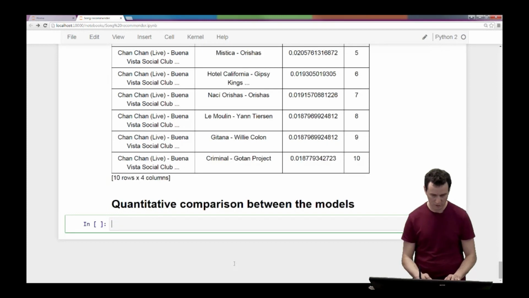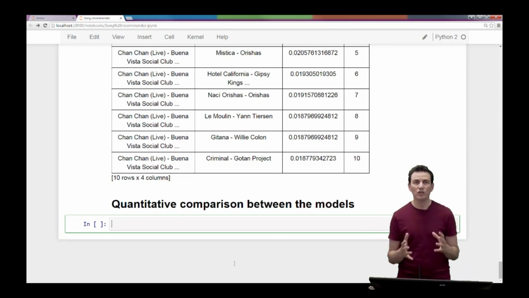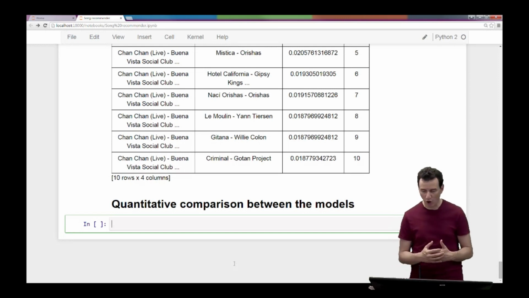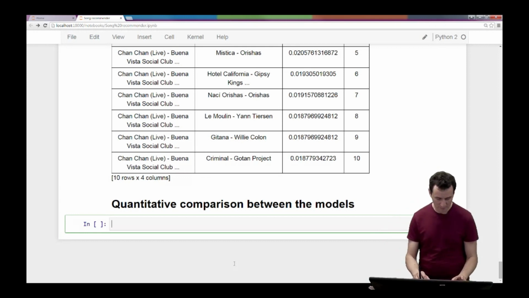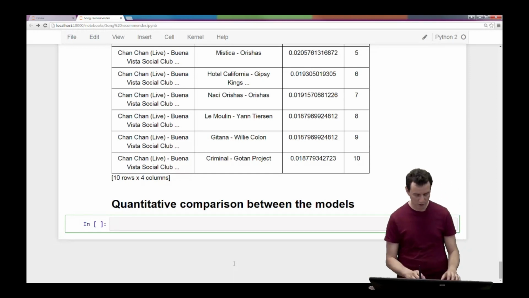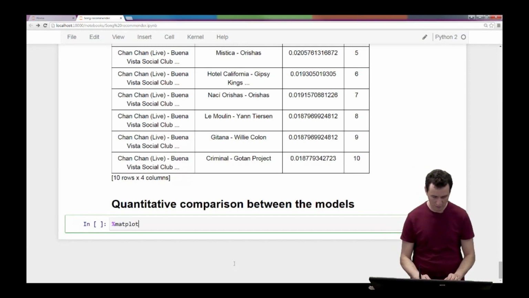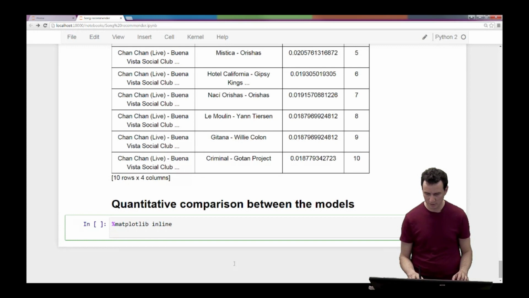As we explored with Emily in the lectures, when you're comparing recommenders, a good metric to use is precision recall. So can we explore the precision recall curve for these two models? Here, we discussed matplotlib earlier in a different notebook. So we're going to call matplotlib here, and I'm going to add this little command inline to make sure the matplotlib actually prints into the notebook.